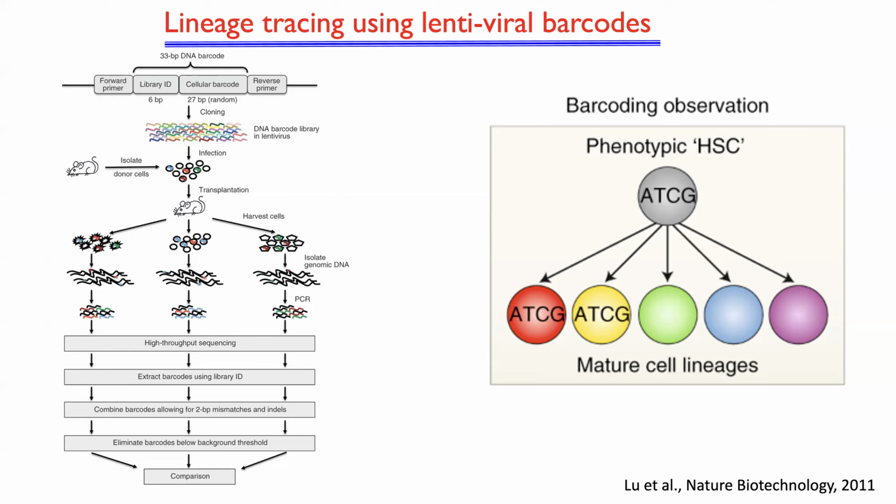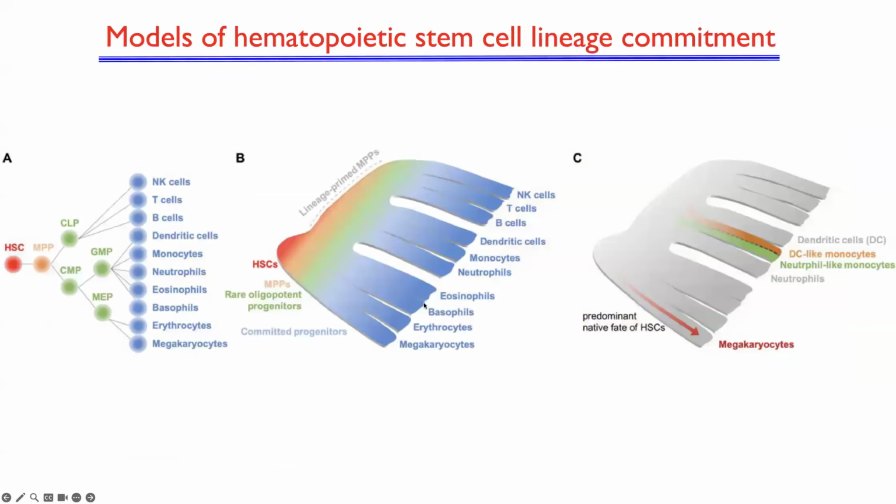Based on this data and recent single cell transcriptome data, models of hematopoietic differentiation have changed. So this is a classical model of hematopoietic differentiation, which suggests that lineage commitment, okay, is associated with branching transition between the cells with distinct lineage potentials. Okay. So the new data suggests that HSC differentiation occurs via a continuum, okay, and there is more plasticity than previously thought.